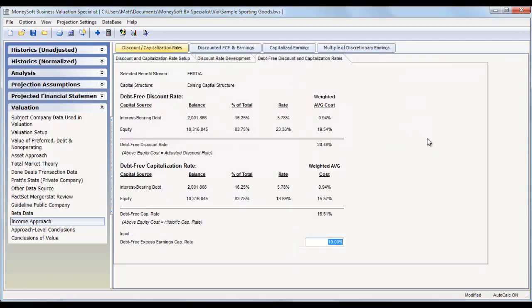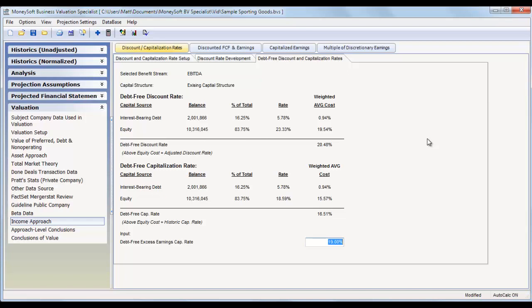If you've selected a debt-free benefit stream in the benefit stream control panel, BVS is designed to recognize this and apply the proper debt-free rates in the valuation methods. The discount rate and capitalization rate from the last screen are converted here into their debt-free equivalents.